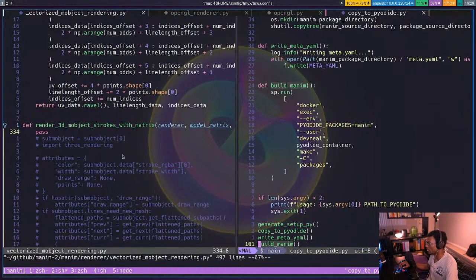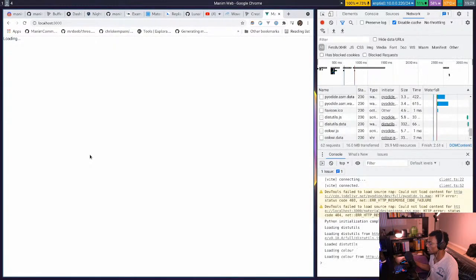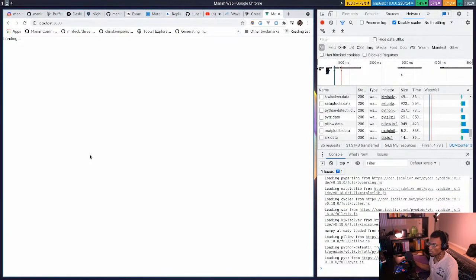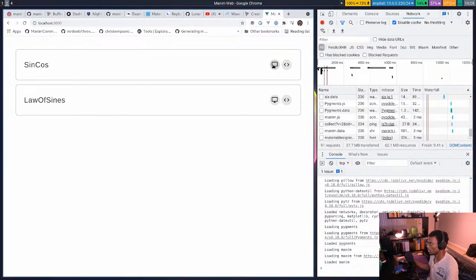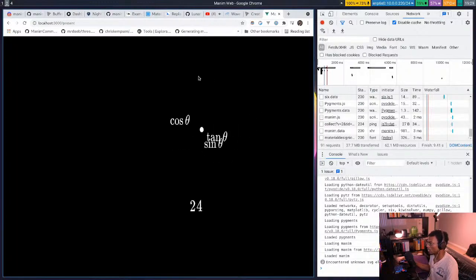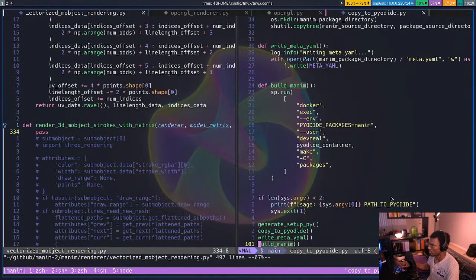Yeah, it copies and it builds it. So now that'll load it. Okay, so now it's not doing it, which is what I expected before. Great, I guess.